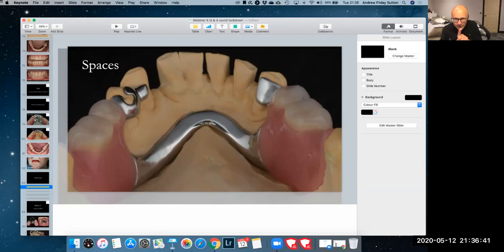But Sonny, if we had, for instance, a post crown on this tooth here that was likely to fail, then I would break my rule of crossing the gingival margin and bring a strut of metal up onto the back of that tooth. Should that tooth fail, we can add it to the denture in the future.